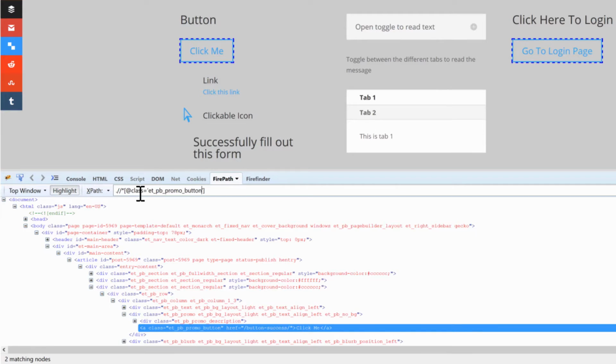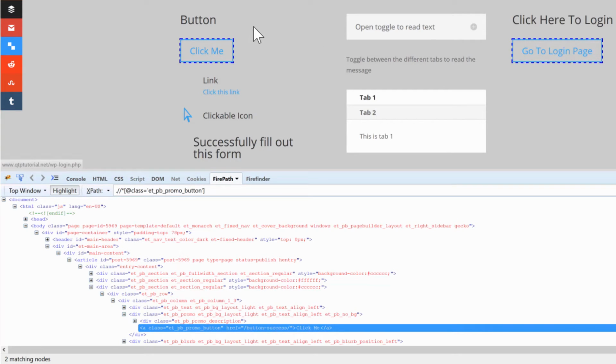Hit enter, and it almost worked, right? You guys see how it almost worked? Because now it's highlighting two buttons, because both of these buttons have the same class name, which leads me back to the class example when I told you guys sometimes it may be unique, other times it may not. So that's when we need to decide on how to identify the element.